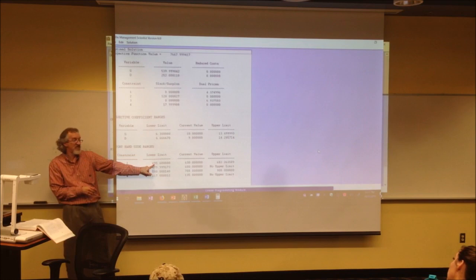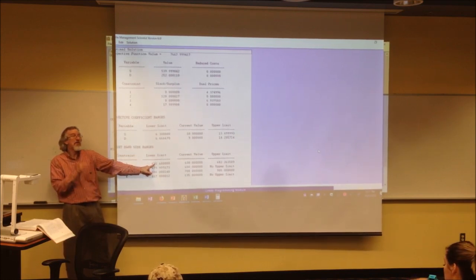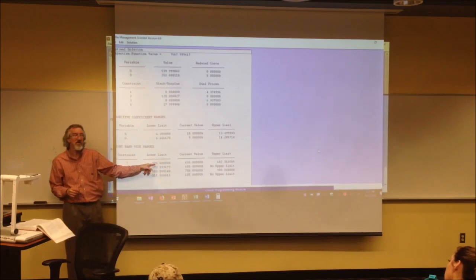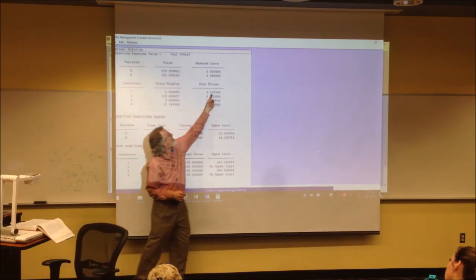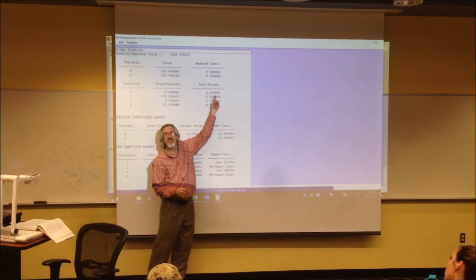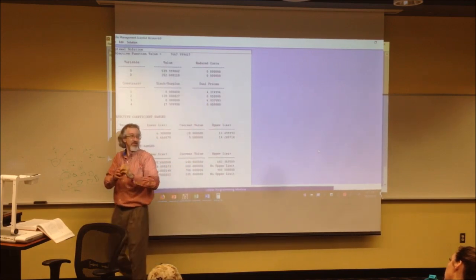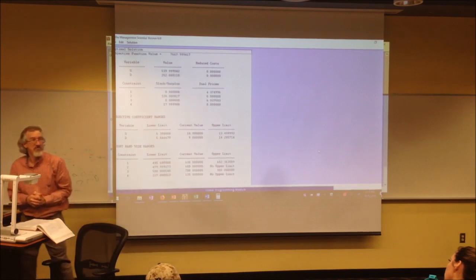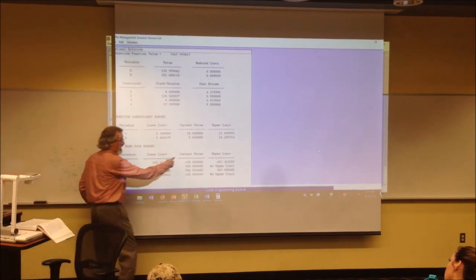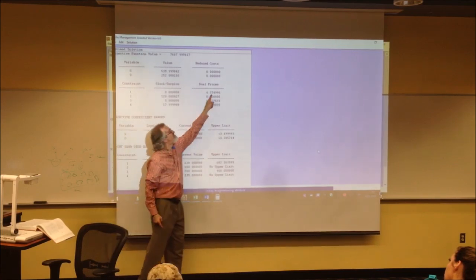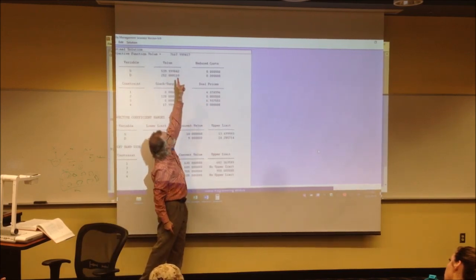I said it's going from 630 to 600, right? The lower limit is 495. Because that 600 is within that lower limit, the dual price of $4.375 is still valid. What does that dual price mean? It means for every unit of change here, this is the effect it's going to have on that objective function value.